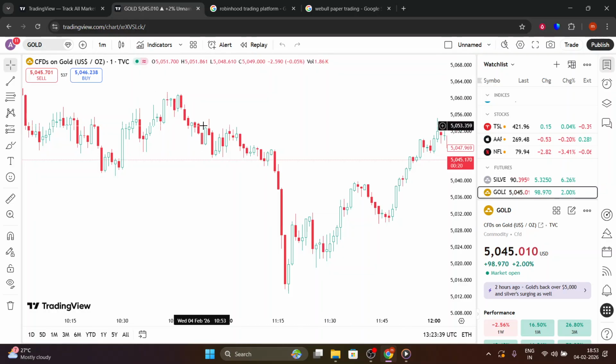Whether you are signing in via the web, the app, a social account, or connecting a broker, you now have a clear path to get started and stay securely logged in on TradingView.